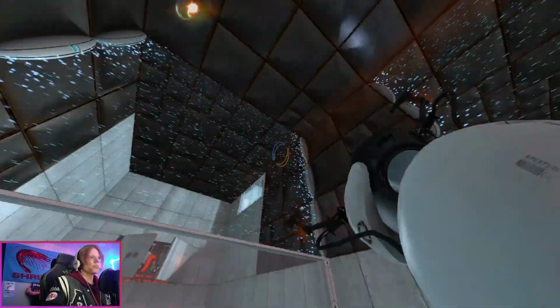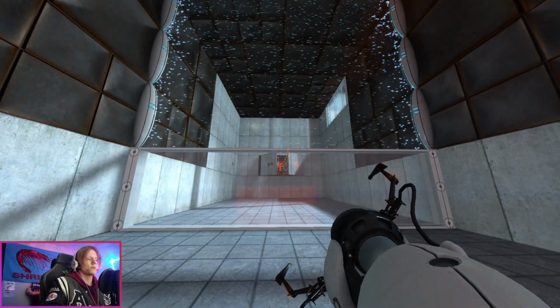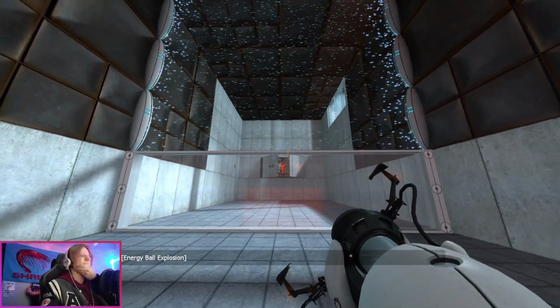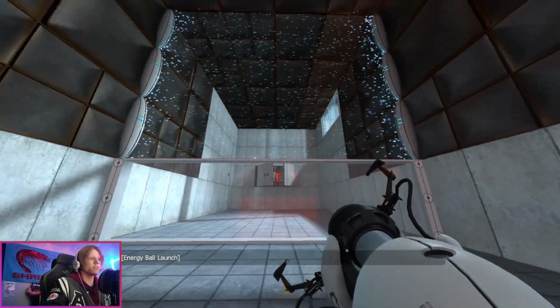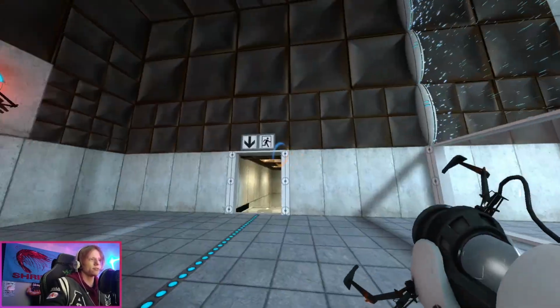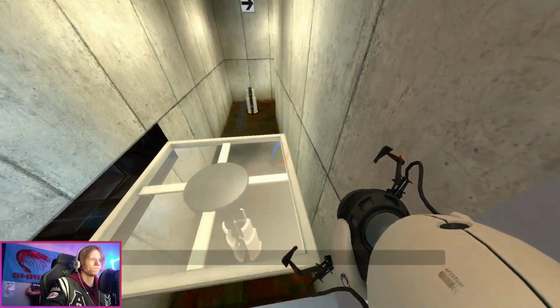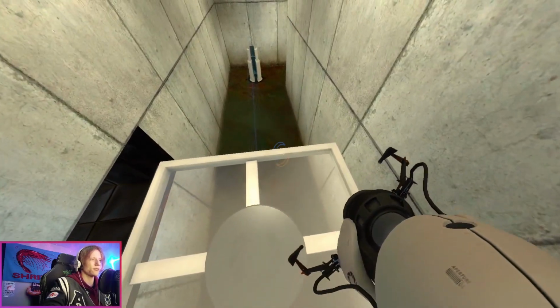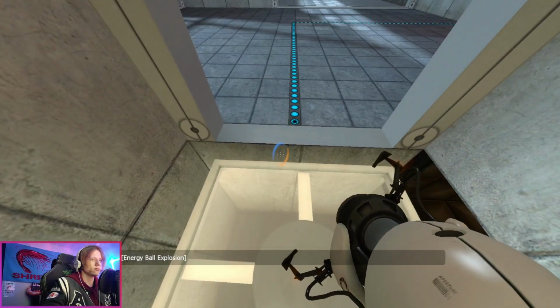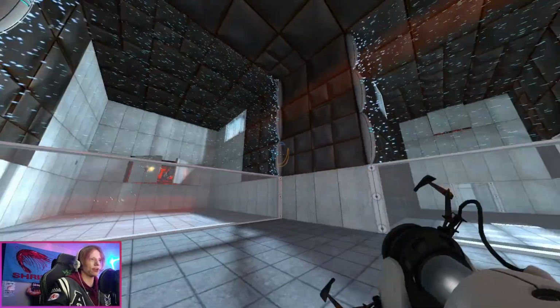Okay, and we need to get it across. Does it get destroyed? No, it doesn't get destroyed, it just bounces too many times or something. Okay, here's another thing, too. This isn't powered yet, I have to power it. Then I can move on to the next area.